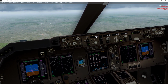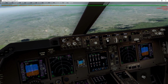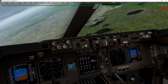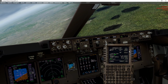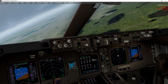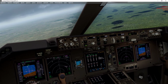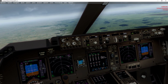I don't know speed change, I'm sure I'll set that to 190. So Speedbird 28 Lima heavy, turn right heading 360. Right turn 360, Speedbird 28 Lima heavy. Okay, right 360 northbound, taking us up towards grits. Just check the reference for the flaps and speeds, 154 at 25, so it's not changed. Looking at vectors, I'm not going to arm the approach yet. Let's make sure we've descended to 3,000. Speedbird 207 heavy, just going to maintain 3,000.